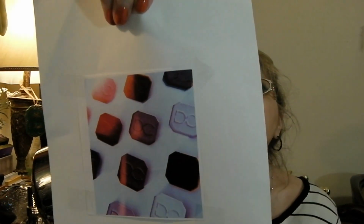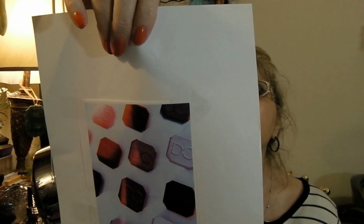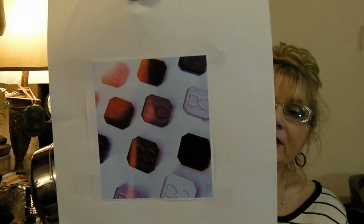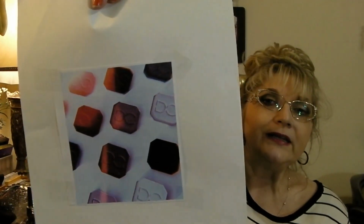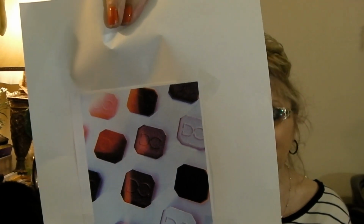The next palette, I don't have a full picture of the palette, but it is by Christian Dominique. It is a new berry palette. It has new pan shapes. Not sure what the cost is, but it looks very interesting. So when I get more information on that, I will pass that along. But if that's the shape of the pans, and if that's the color selection, I am interested in that, but that is all the information I have on that. So that is one I'm interested in, even though I don't have a lot of information on it.